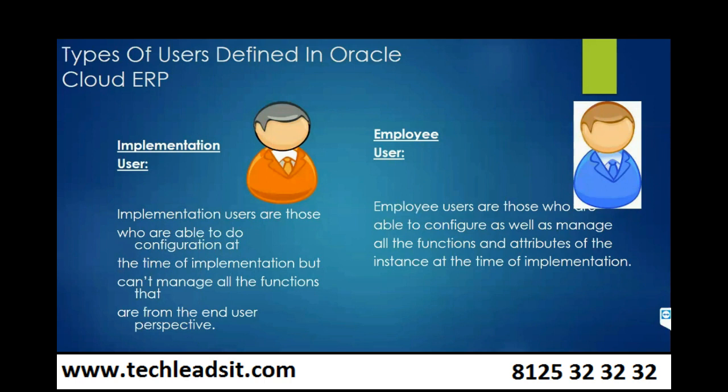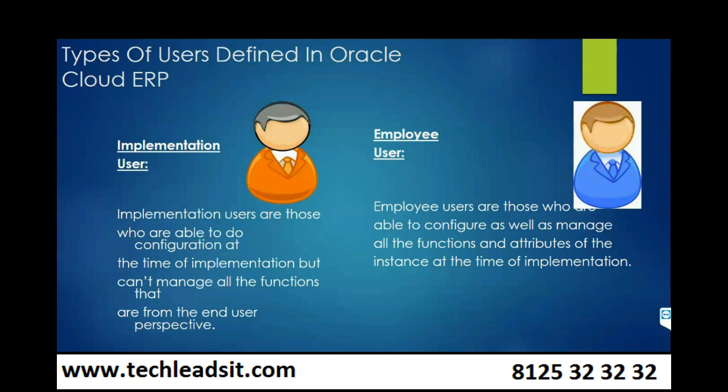Suppose you have created a user and you want him to work on the setups. What you have to do is assign a role to him, like the consultant role or implementation user role. These roles have to be assigned to that particular user. Then only he can go and do the setups, and the actions of that user can be restricted based on roles.